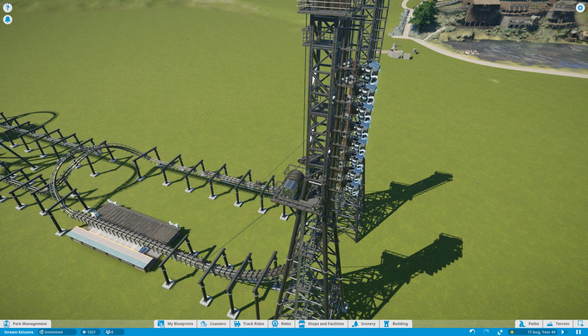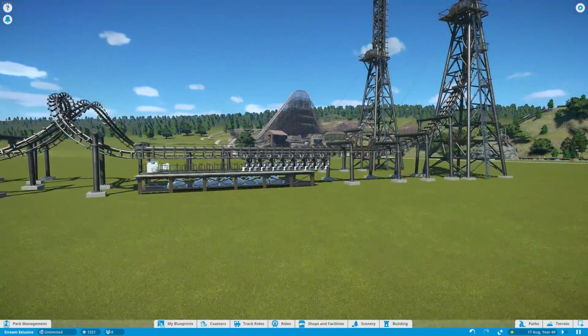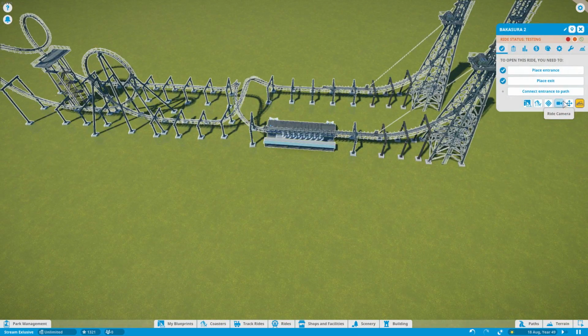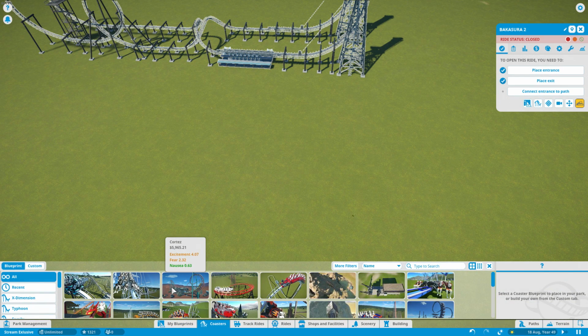If the coaster did this to you in real life, you'd probably end up in the hospital, because this thing goes like 50 miles an hour and then bam, into the brakes. That should not be happening. So just to show you guys what should be happening, I'm going to quickly see if there's a pre-built version of this somewhere in here.